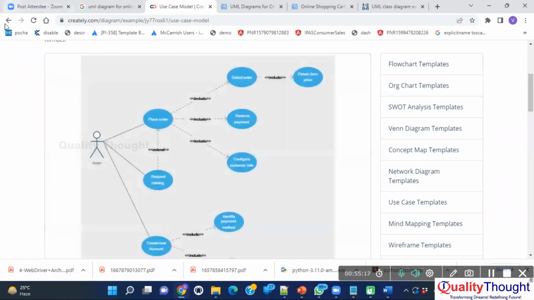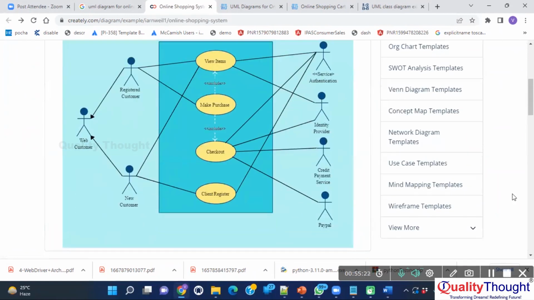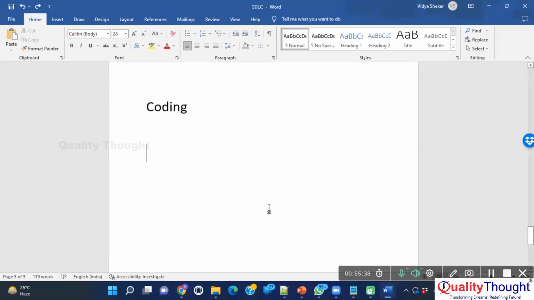See, like this, they are going to design. This is not our job. Once I'll tell you what the role of a tester here is. Like this, they are going to design one so that, rather than requirements document, converting the document into some image, right? It is more easy to understand, right? So that's the reason why they are going to use UML as a language for doing this. Okay. Next comes the coding phase. What you are going to do in the coding phase? You are going to convert this low-level design into some source code. Okay. Who is going to be involved here is developers.